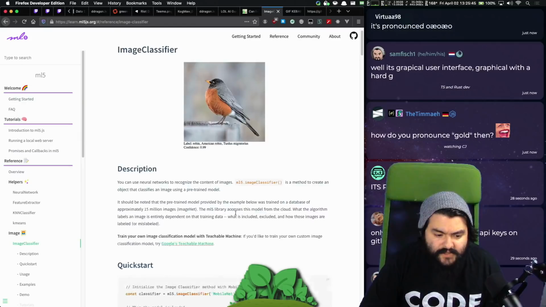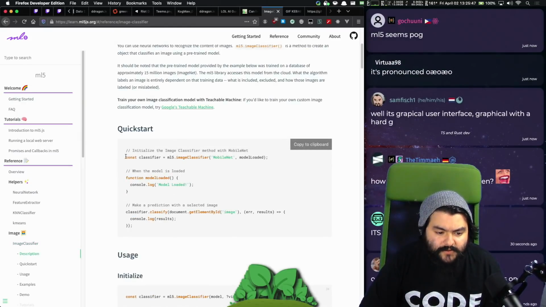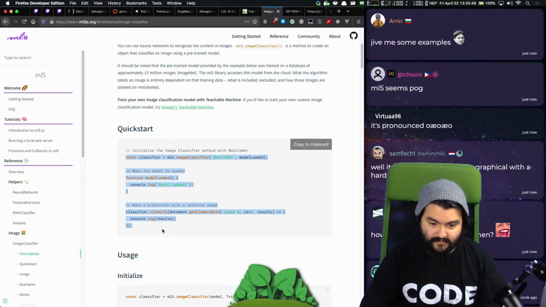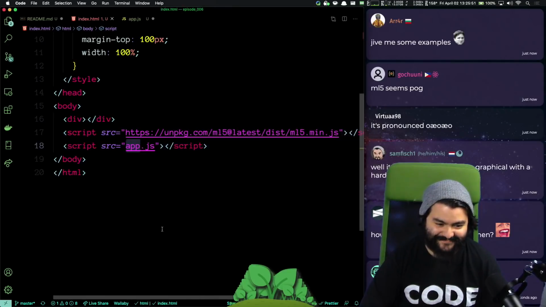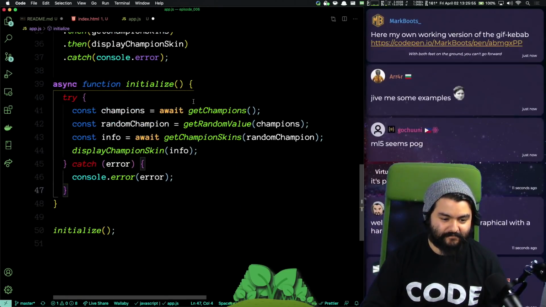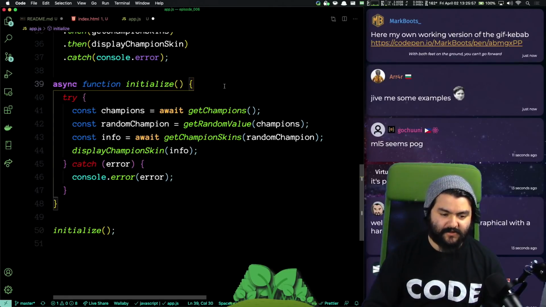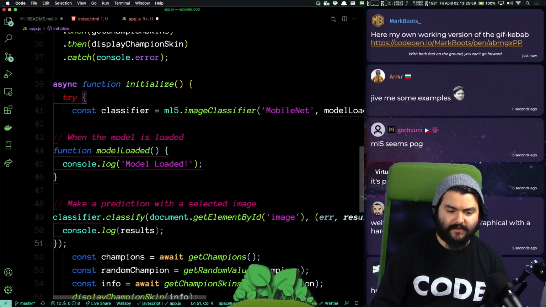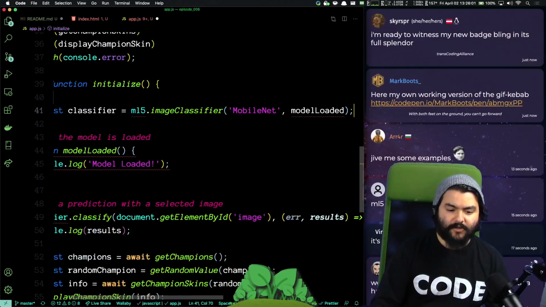And then if we look at the image classifier, we do a little bit of this. I think I'm going to put this all in initialize. So we create a classifier.